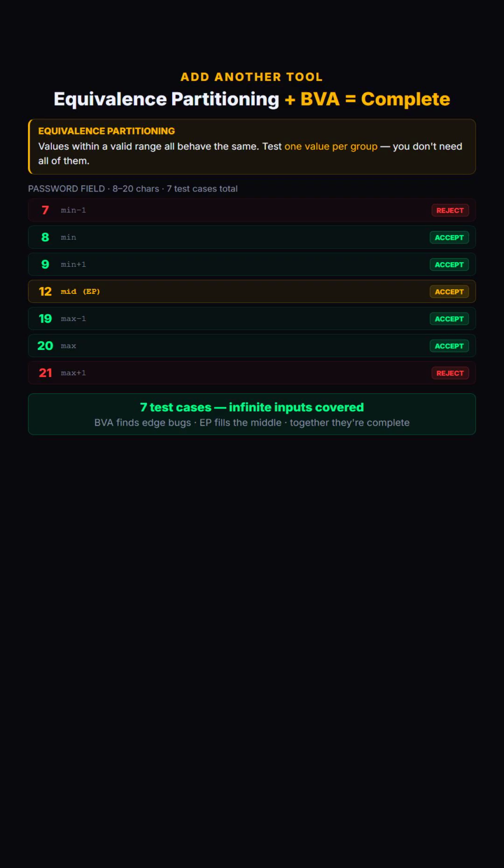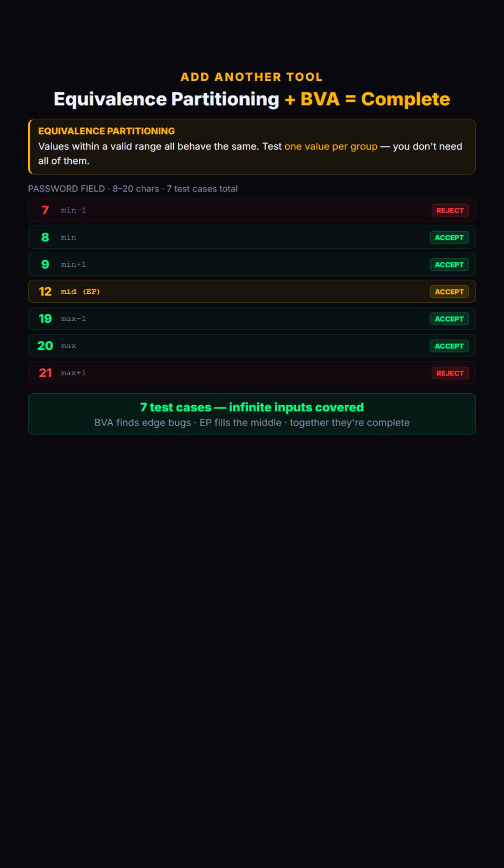Equivalence partitioning says, test one valid value in the middle, say 12 characters. That is 7 test cases total for a field with an infinite number of possible inputs. Now think about how many fields a typical registration form has: username, password, email, phone, address, zip code. Each one has boundaries. Apply this to all of them, and you have a compact, high-impact test suite that finds the bugs worth finding.